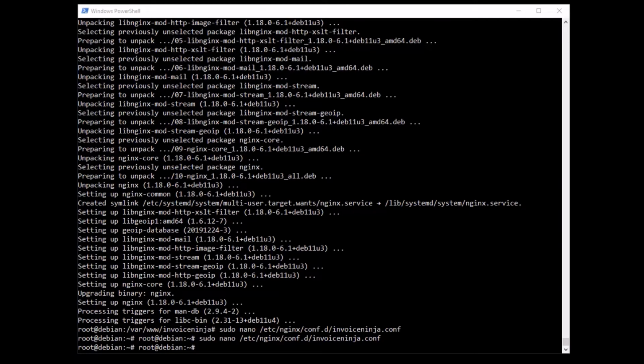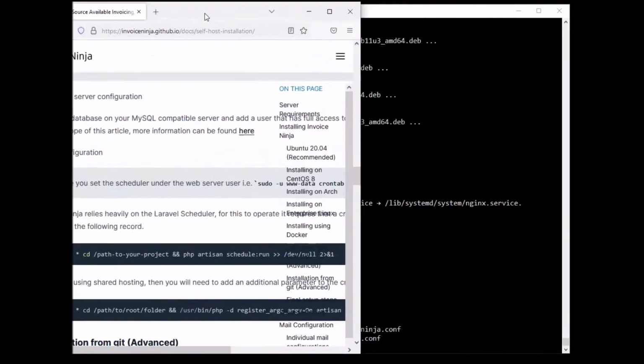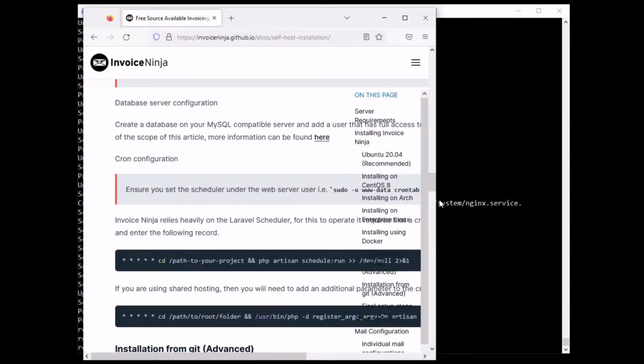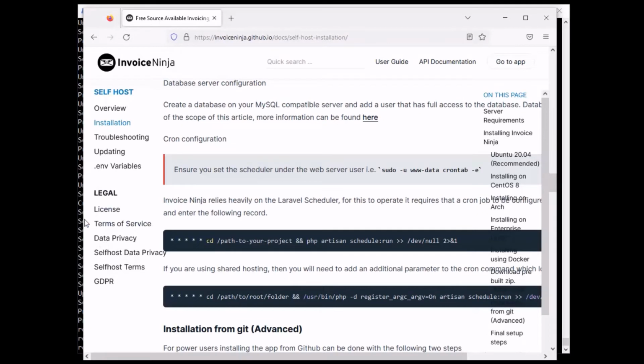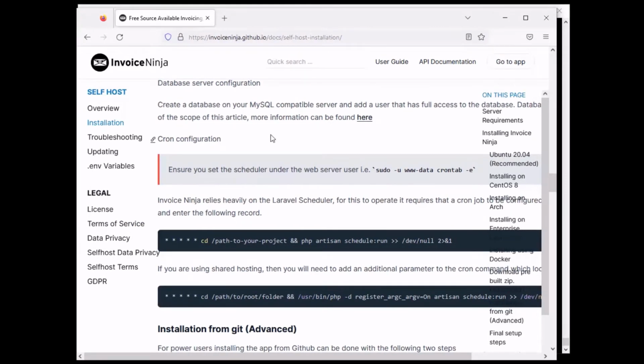So another thing I wanted to talk about is setting up cron jobs. I just need to make a quick glance on the configuration files. Yeah, so as you can see, even on the Invoice Ninja main site, you can see that it says to ensure you set the scheduler under the web server.